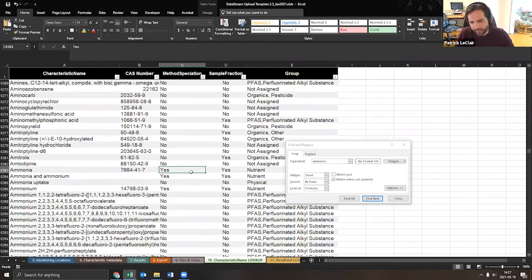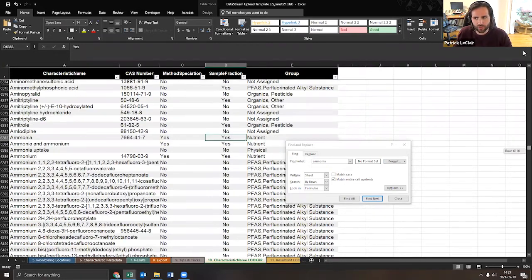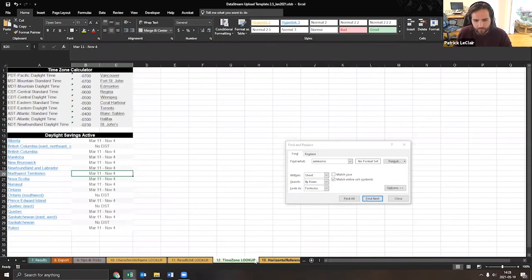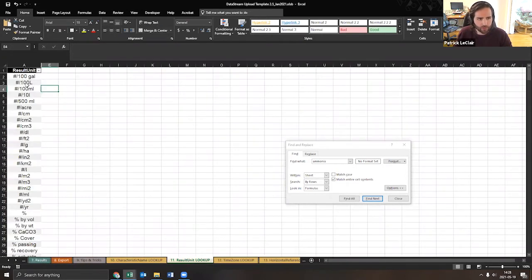So was it as N or as NH3 or NO2? And then sample fraction, in the case of nutrients, is whether it was filtered or unfiltered. And in terms of things like metals, it's total or dissolved. So you can find out all that information here from this characteristic lookup tab, but there are also some ways that this works back with the characteristic metadata tab over here, and I'll show you that when we get to that.